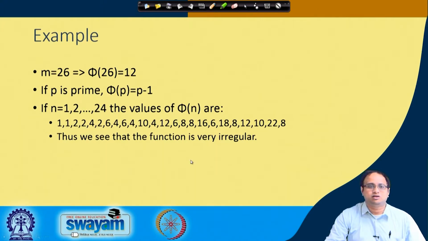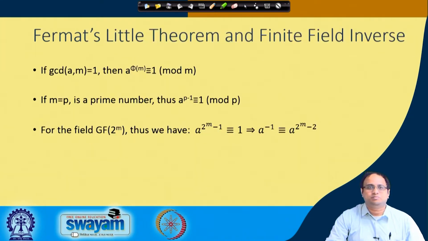It is neither monotonically increasing nor monotonically decreasing, it is kind of an erratic function, but luckily, if you know the prime factors of n, then you can compute phi n quite efficiently. However, I am not going into that definition here, but rather we will take a look into Fermat's little theorem, which is stated here using the phi function.